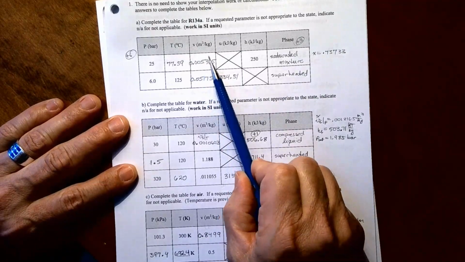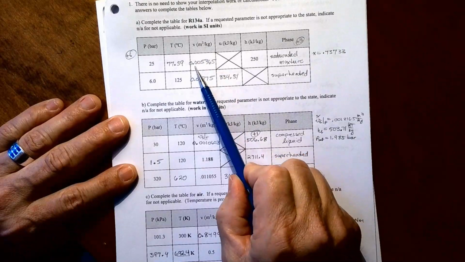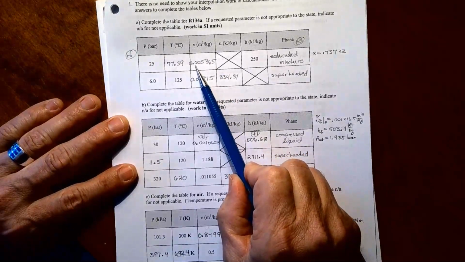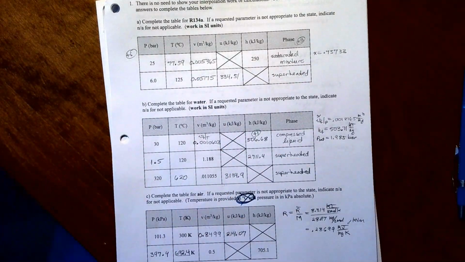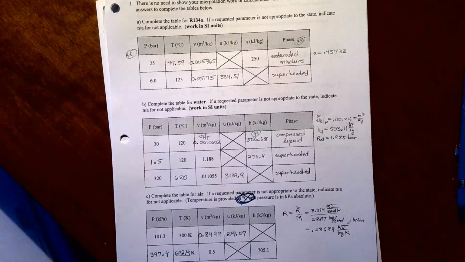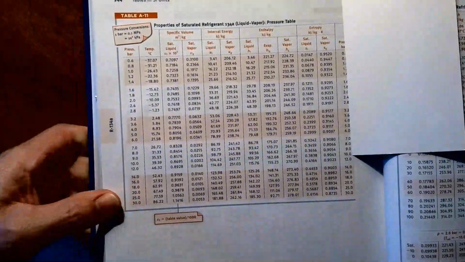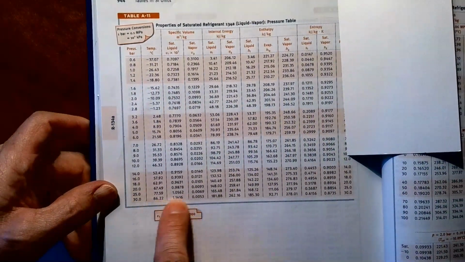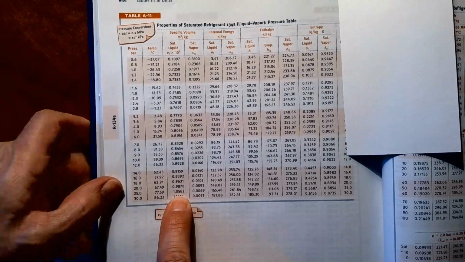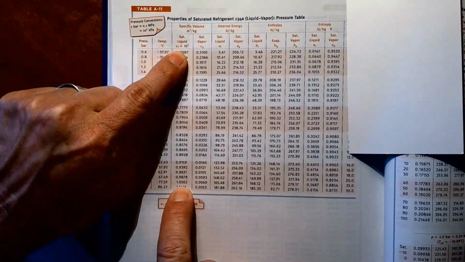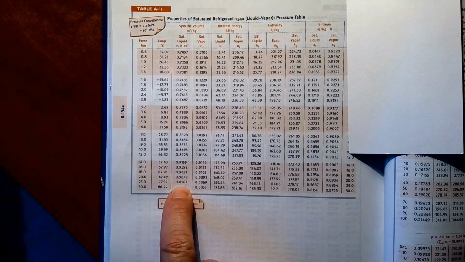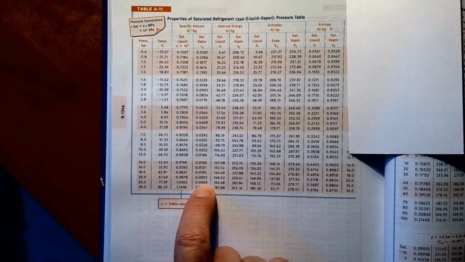So v is 0.005365. You had to remember that for vf on the chart, actually that's not true. I don't know if that's the case for this on the chart. Let me go get the chart and take a look quickly for the refrigerant. At 25, yes, this number is times 10 to the minus 3, right? So this is actually 0.001056 for the saturated liquid value. The saturated vapor value is 0.0069.